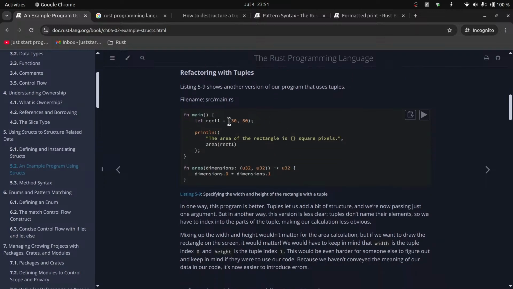Rectangle. Okay, so it's done like this. It's a tuple, and then rect1 is passed here. And this is a tuple named dimensions, which is a variable. So dimensions, the first value in the tuple, which is 0, times dimensions, the second value in the tuple, 1.